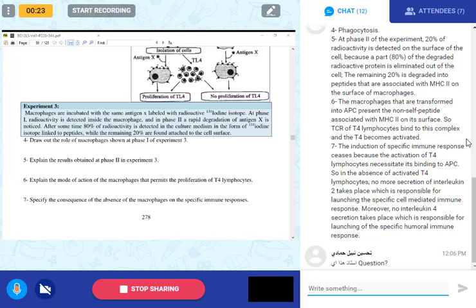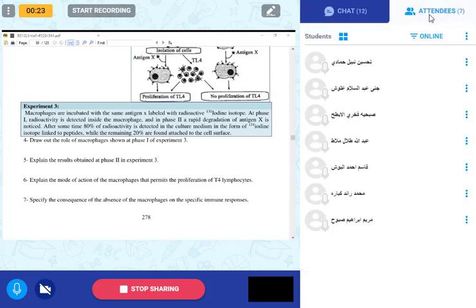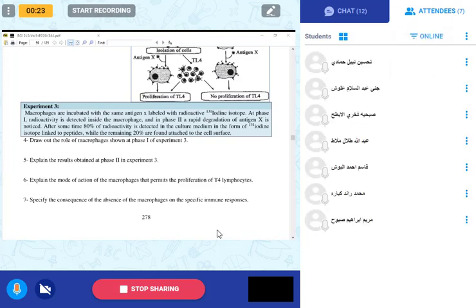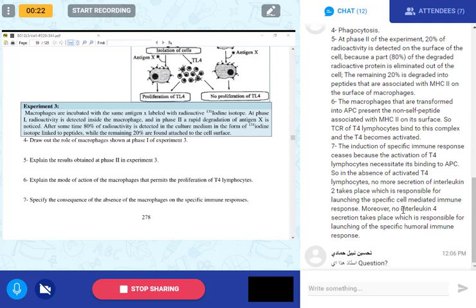Okay? فهيدي أهمية الماكروفاج يا جماعة. من دون ماكروفاج ما عندي activation لـ T4، يعني ما في interleukin لا 2 ولا 4، يعني لا activation لـ T8 ولا activation لـ B cells، يعني تعطل السيستم كله. فإذا الماكروفاجز والـ T4 هن أهم players إذا بدكم بالـ immune response، لأنه T4 هو يلي بيتعرف على الـ antigen presented on the surface of macrophage وبيعمل activate لـ specific B وspecific T lymphocytes.